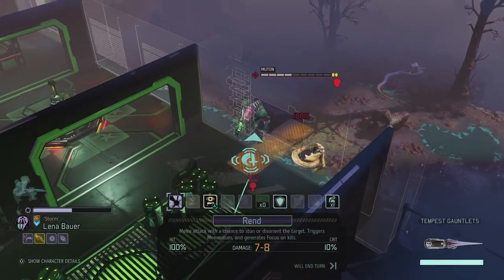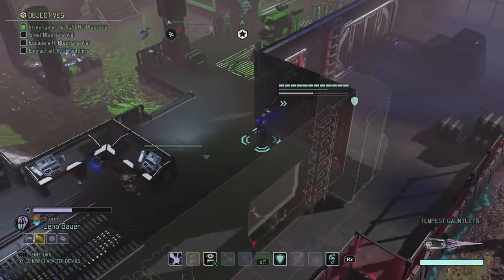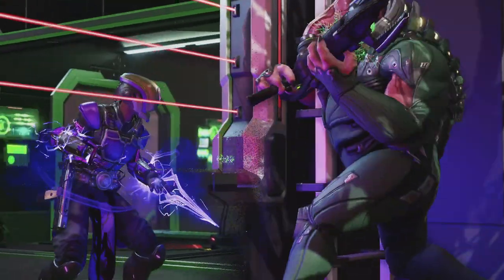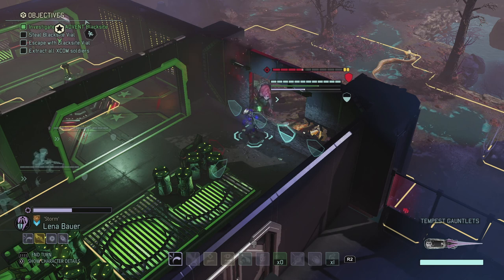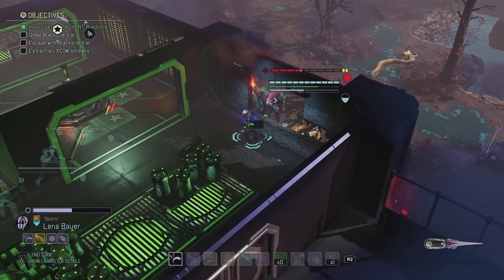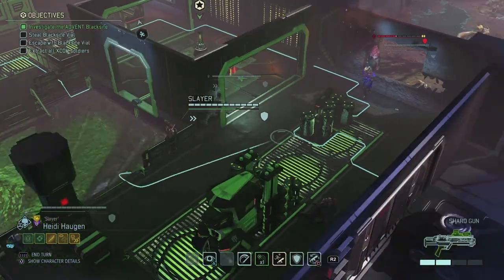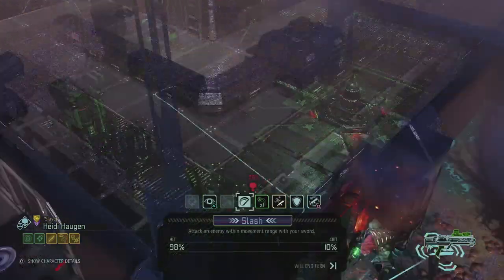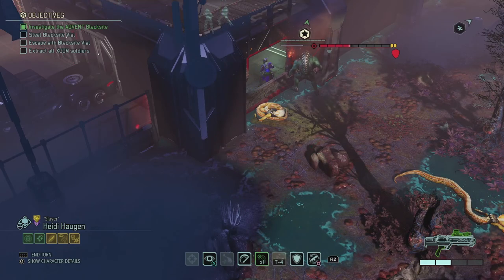Because then I can just use Lena with Rend. I can even stay inside. So there we go. Muton dead. Slash. Oh. Oh, right. Mutons get a chance to retaliate. Okay, but she has parry, so that's not that much of a problem. He's still gonna die, though. So let's put... I'm not gonna use melee this time. I'm using run and gun. Run and gun on the Muton. Solid copy.